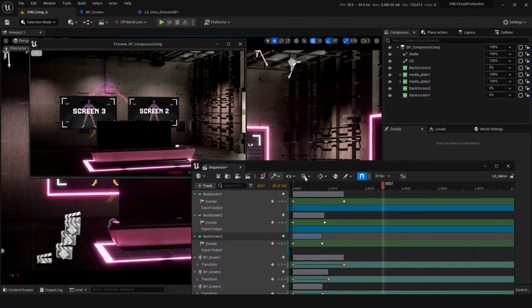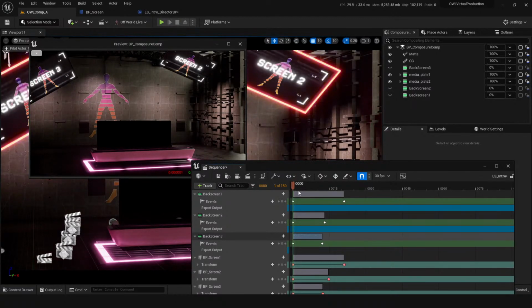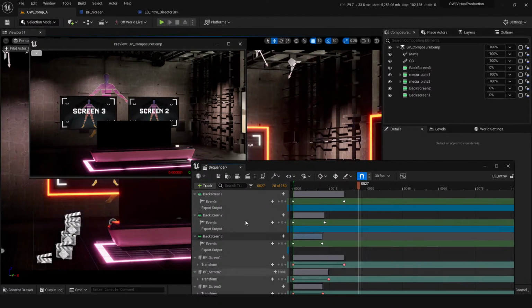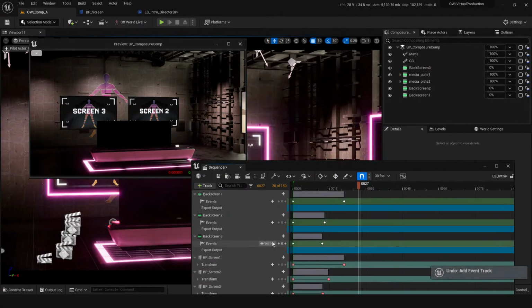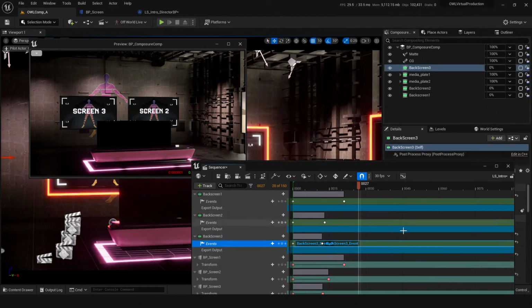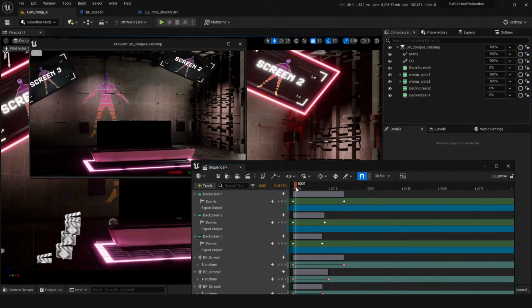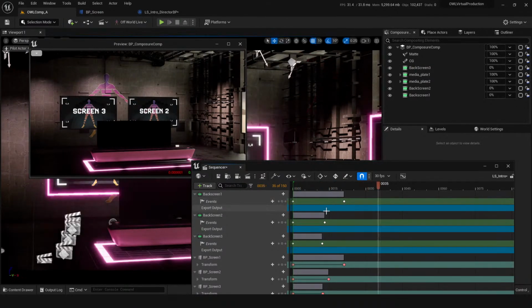So it's quite a funny example here, but something like that, you might want to change whether your Composure screen is visible or hidden, and from this you can see that it's quite simple to do that by sequencer, just by tracking that media plate and setting this sneaky binding in this event trigger section that will expose a load of other things that you can do. And that's how I found that you can show and hide Composure elements over sequencer. So that's really, really cool.